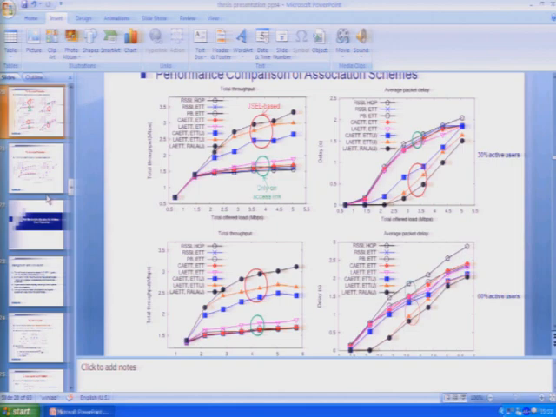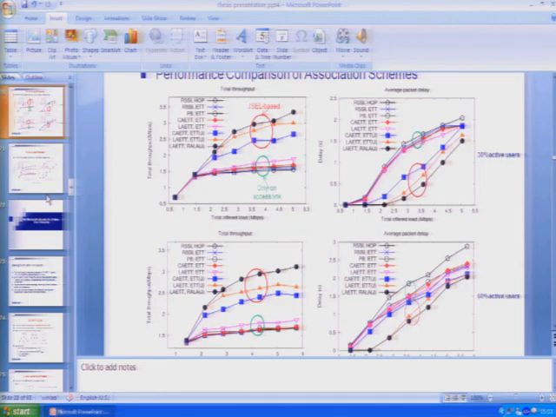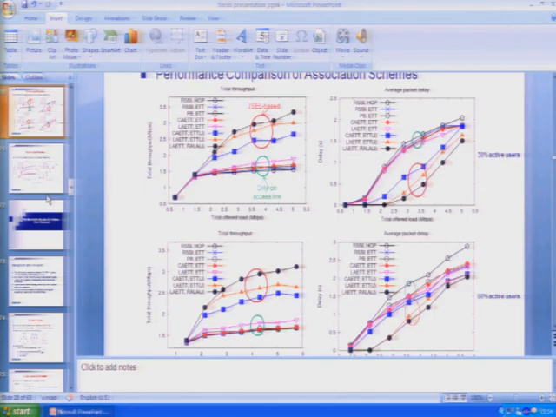So we studied the total throughput and delay, and we can see that the group of GSL-based association mechanisms can significantly increase throughput and delay performance. And we can see that if we base association only on the user access link, even if we use an enhanced routing metric or access link metric, the performance does not change much. So these four curves go very close to each other. So can you explain what is RA, LA?